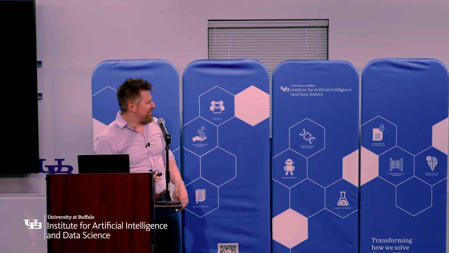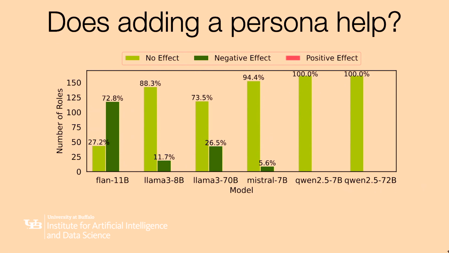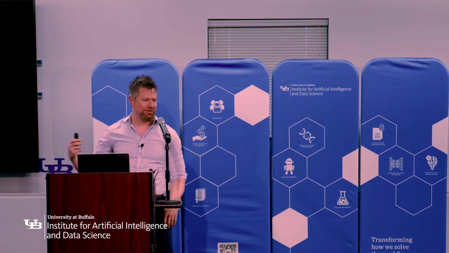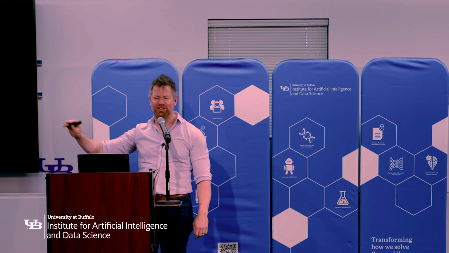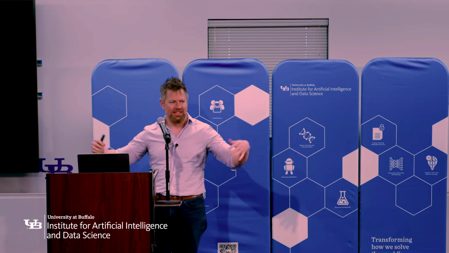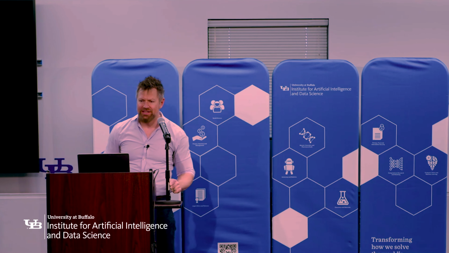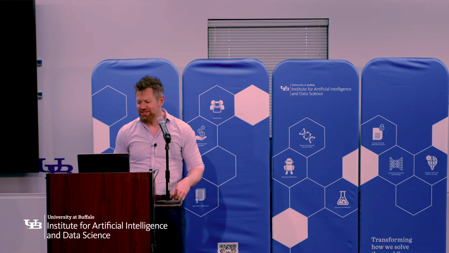What about the rest of them? Haha, unfortunately that pink bar of positive effect was a decoy bar. It does not seem to help. Actually, there might be like a 1 down here somewhere. I don't know. Let's look in the data again. But for the most part, asking these models to take on agentic roles seems to generally hurt across the board or have no effect, even though we're looking at a bunch of different domains. So that kind of should give you a little bit of pause.